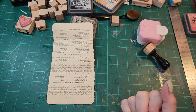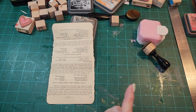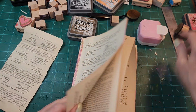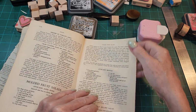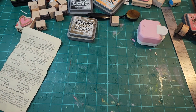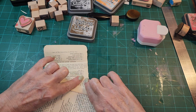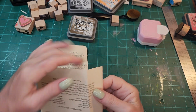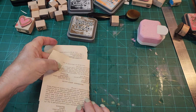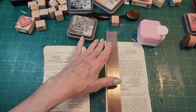Now we could use washi tape or we could use glue. I think I'm going to use glue, but I have another idea. I want to show you something. I've done this before. This is a great little trick. Okay, take out another book page. Let me see if I remember how to do this. And then what we're going to do is fold it over. Now we're going to need two pieces, right?